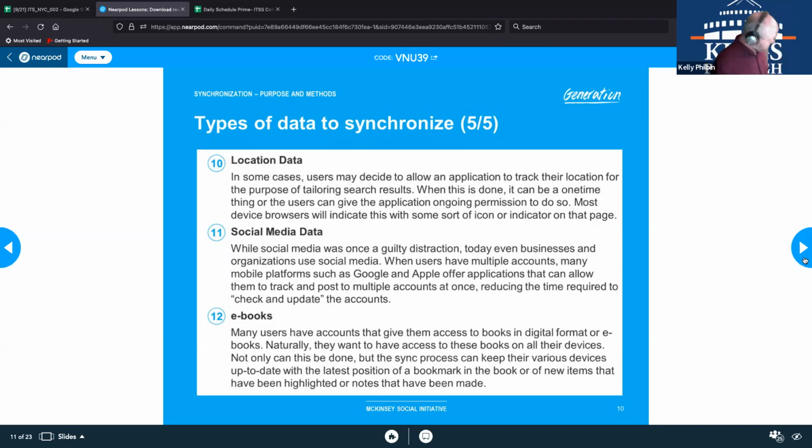So if you don't know whether or not you're being tracked on your phone, up in the top corner, that little menu bar, if there's a little arrow up there, you're being tracked at that moment. So there is an app, at least one, that's keeping tabs on where you are. And then when you come home, it syncs up.